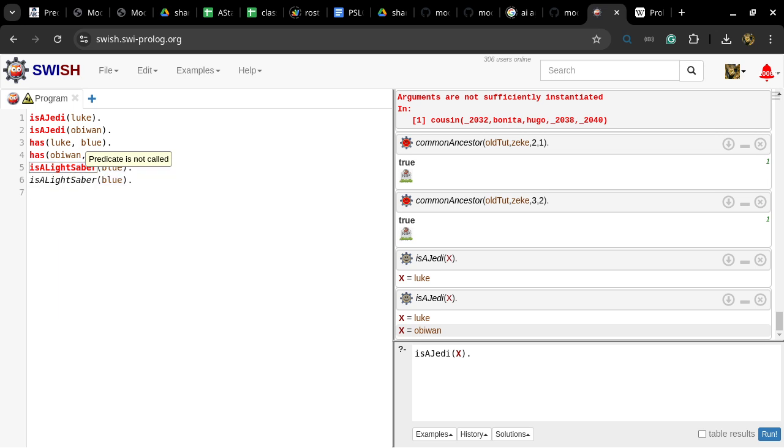Because otherwise, those two tokens or those two words really have no particular meanings. So this is basically how Prolog works. Anything that is a token or an atom in the entire universe of this particular program starts with a lowercase. Only variables can start with an uppercase. Luke is not a variable, it is the name of one atom or one element of this entire universe. So it's Obi-Wan, so it's blue, so it's green, but other than these associations using these predicates, there are no particular meanings.